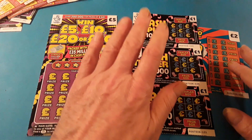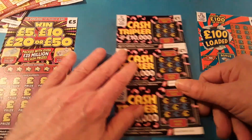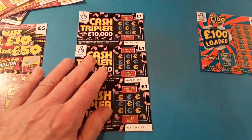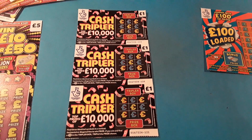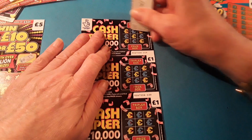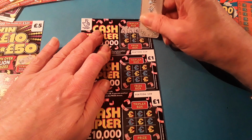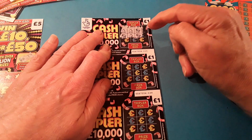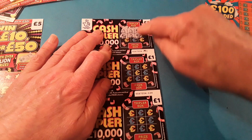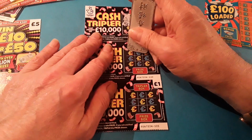Right, first of all, we do three of these, then we do that, then we do that one. Now, three of these for Winnie the Pooh. He thinks these are going to win. Let's see if any of them win. That's the first thing. Right, there's a bag, there's a coin. Yes, gonna win, gonna get something. We'll leave that on for a minute. Gonna win something, even if it's a pound. This one.